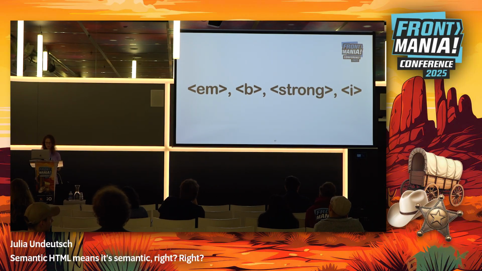When do we use each? Before HTML5, b and i, as I read, were even deprecated, but they got them back. And they now have a bit of semantics, but not necessarily. So you would use emphasis over the i when you would say, like, this is my dog.